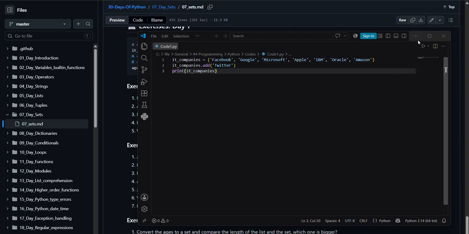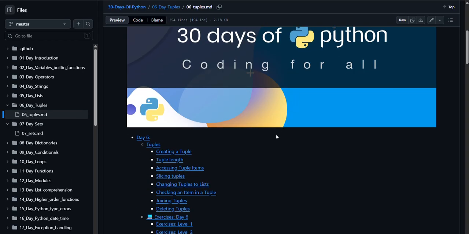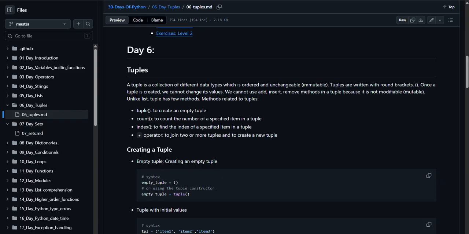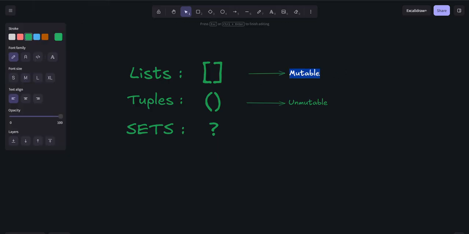So yeah. Oh, by the way, are tuples ordered or unordered? Let's see. Ordered. Okay. So lists are mutable and ordered. And we have tuples, which are immutable, and it is ordered.